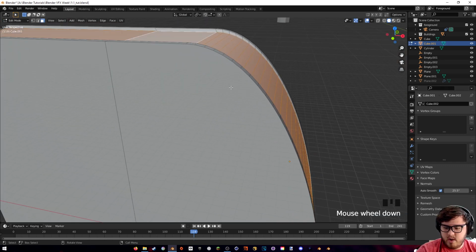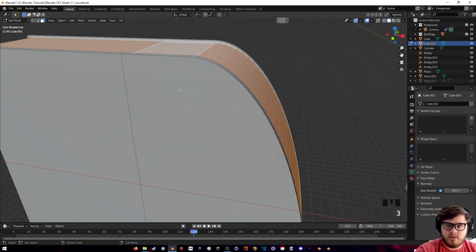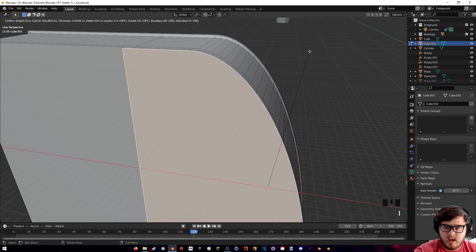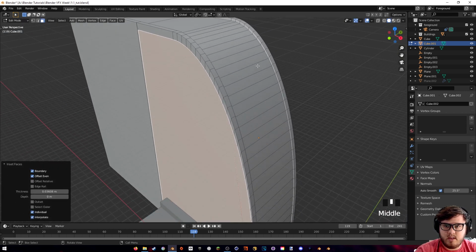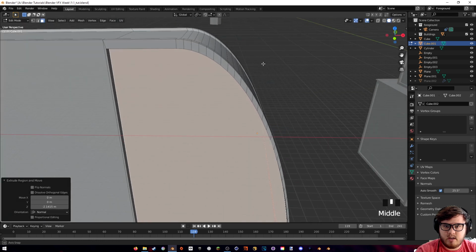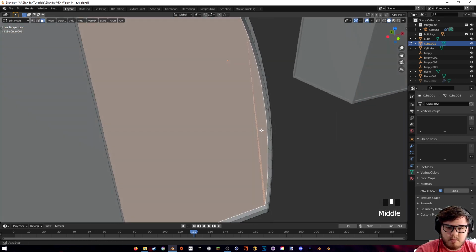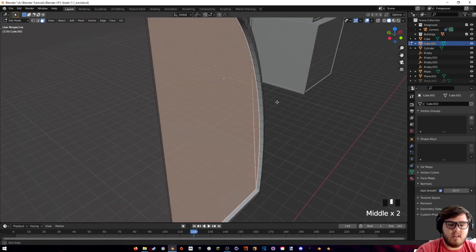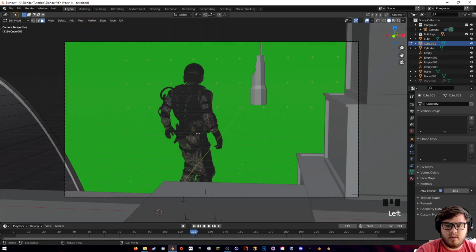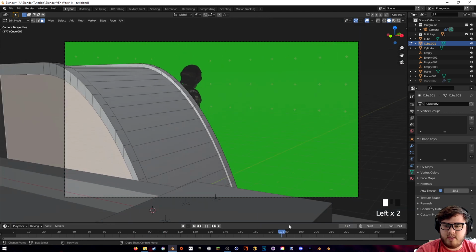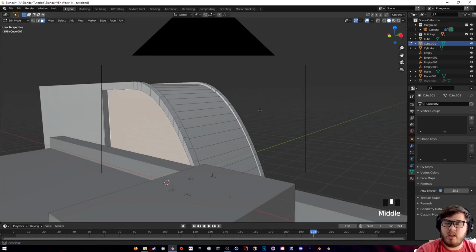So over here, I know I want some separation as well. So let's select this face. I'm going to hit I, just so it goes in a little bit. And then let's hit E and extrude that back, just so we get some more detail in here. And you will notice it's giving us some problems right here, and that's because this face has a lot of polygons. However, if we come to this camera, we won't really see that too much, so we don't really have to worry about it.